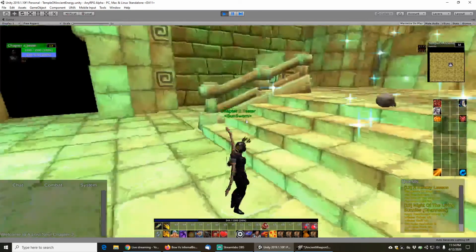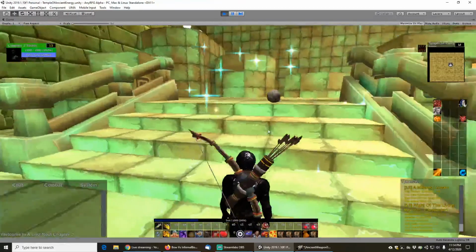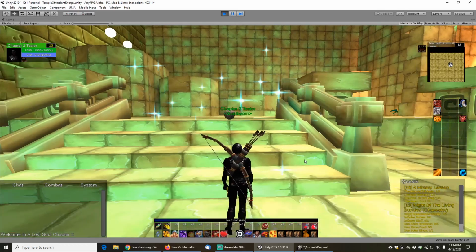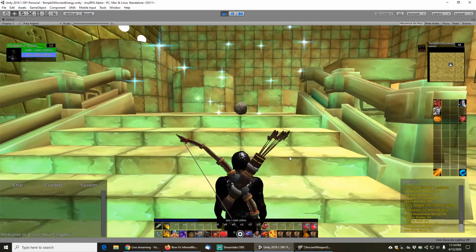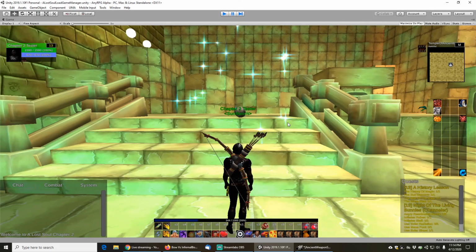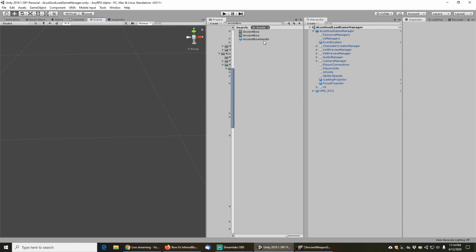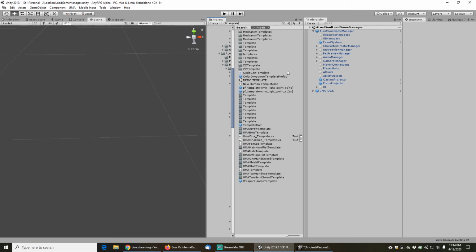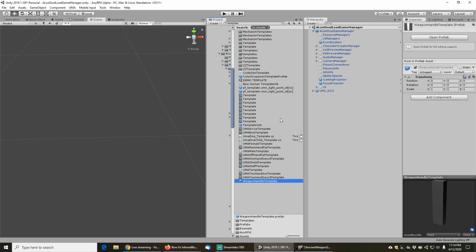The new import workflow, now that I've adjusted basically the positioning of all these handles, should mean that in the future, the import workflow for importing any new item will basically just be to look at the template handle, the weapon handle template, duplicate it, pop the weapon into it, pull it into the right position, and then duplicate a template that's for the weapon that you're using.